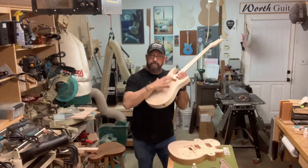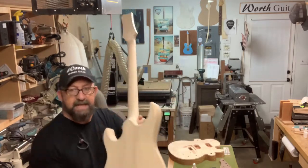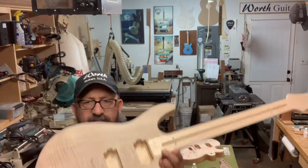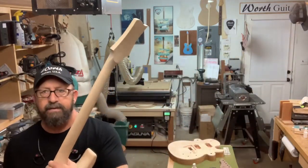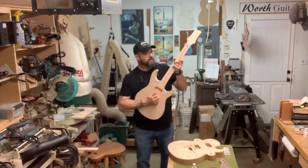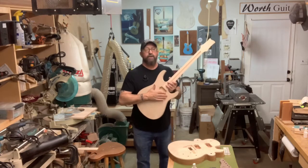I just need to do what needs to be done. This basswood is so light — it's a very pretty guitar. Very clean, very pretty, very lightweight. Nice maple neck on it. That's just a super clean little guitar with a very fast, slimline neck. Looking forward to getting it done.